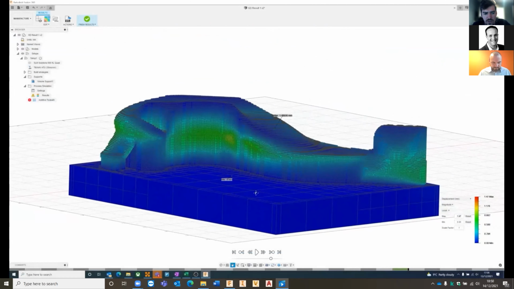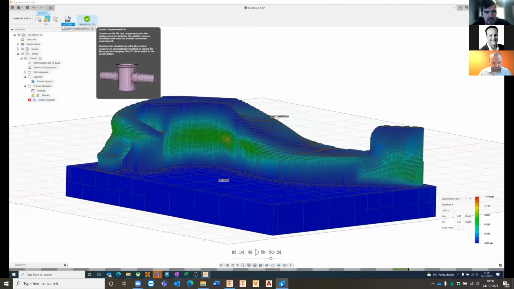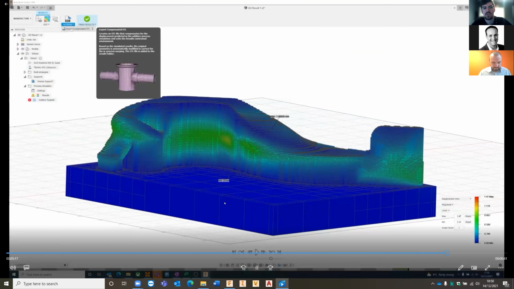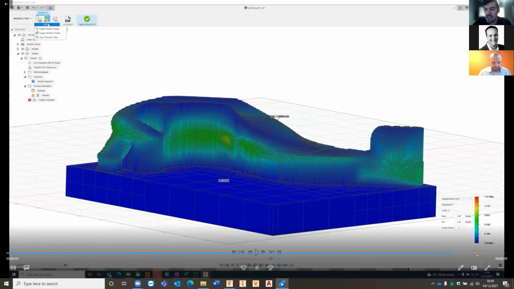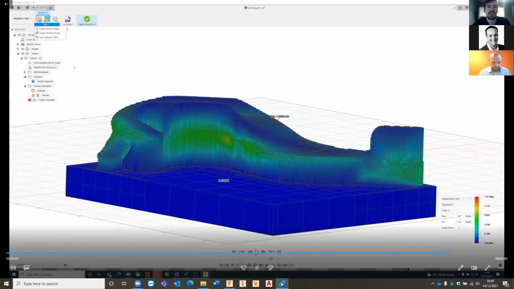I think, again, we're just going to run through the simulation one more time, I believe. Sorry, and this is just the point at which we could export the compensated model. So if I just go back 10 seconds quickly, up at the top right in the actions panel, we've got the ability to export a compensated STL.